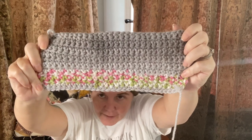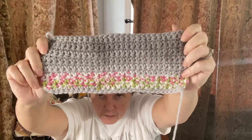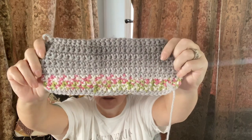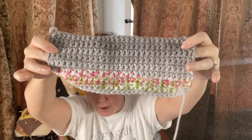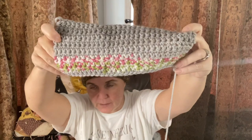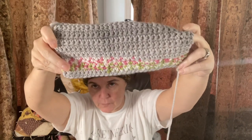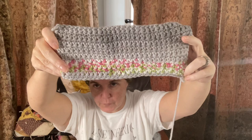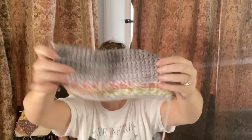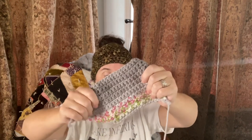So yeah, I guess I can kind of see where it doesn't look quite as cool as it did on the knit dress that we saw, but I can kind of see where it gives the appearance of flowers, a stripe of stems and flowers. So I think it's going to be cool. I think I'm really excited about the project.